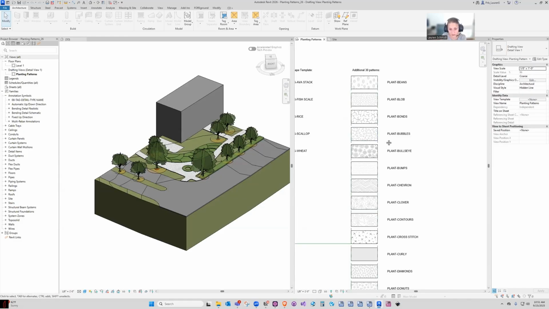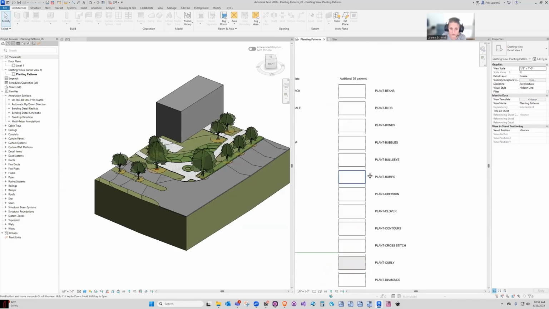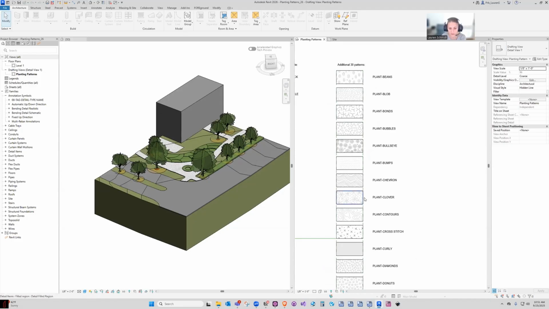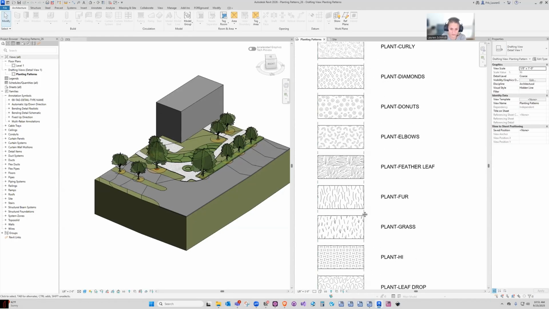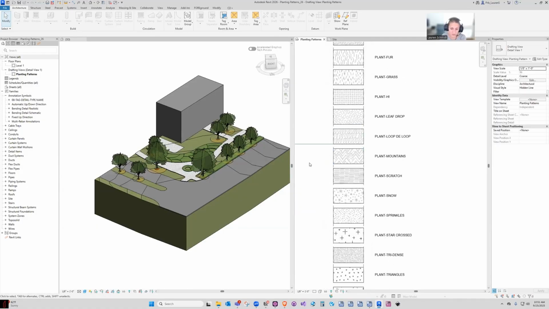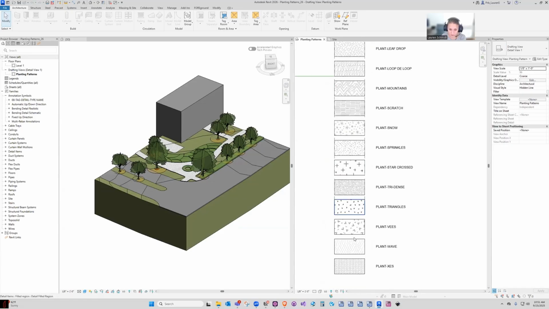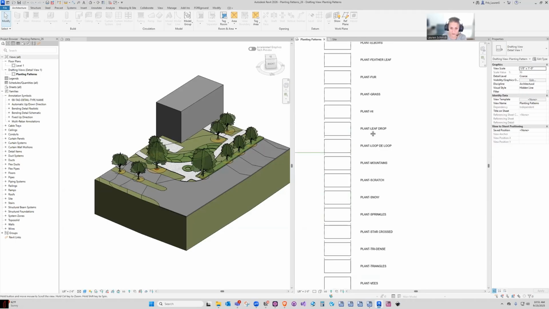nicely together. And just like with all of our libraries, it will likely grow over time. It used to be 25 and now it's 30. I made them all myself as I've been working on some planting projects over the past year, and I had some really big and complex planting areas, so I needed some more patterns. So that is where they come from.